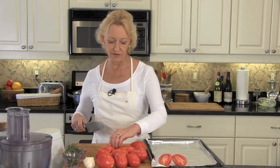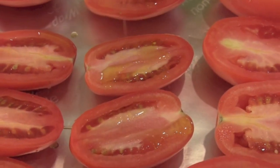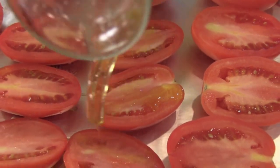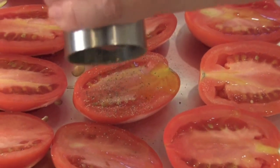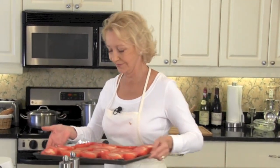Simply slice your tomatoes in half lengthwise and then put them cut side up onto a cookie sheet. Generously drizzle your tomatoes with virgin olive oil, a liberal dose of pepper and salt. Tomatoes go into a preheated 400-degree oven for 1 hour.